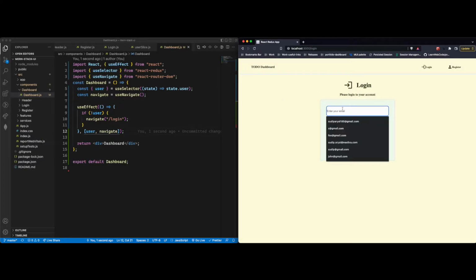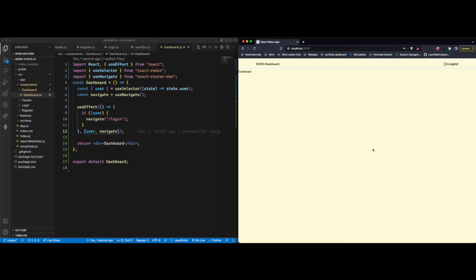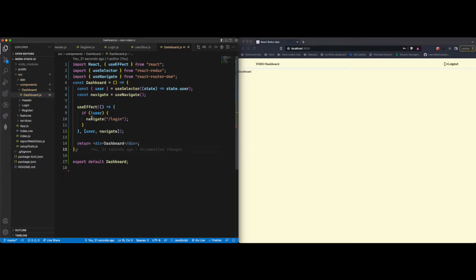That's pretty cool. So if I log in with Foo's email and submit, the user will be able to navigate because we are logged in. That will be the small fix here.